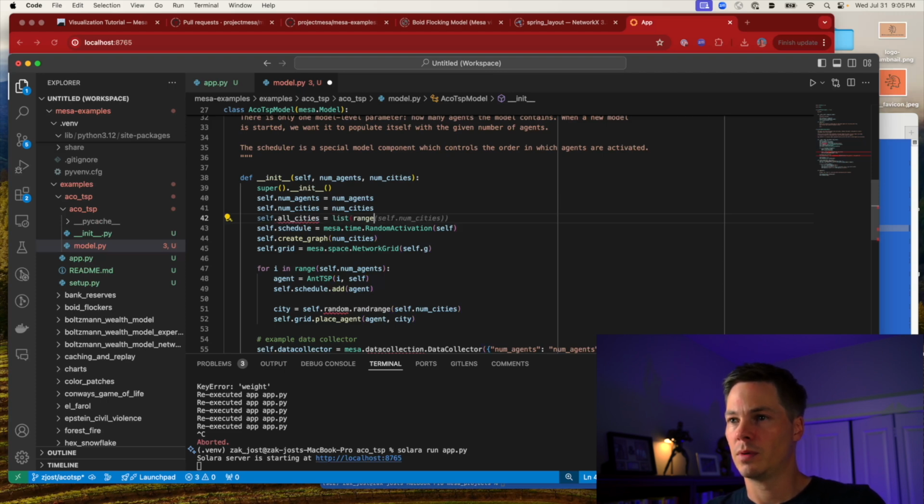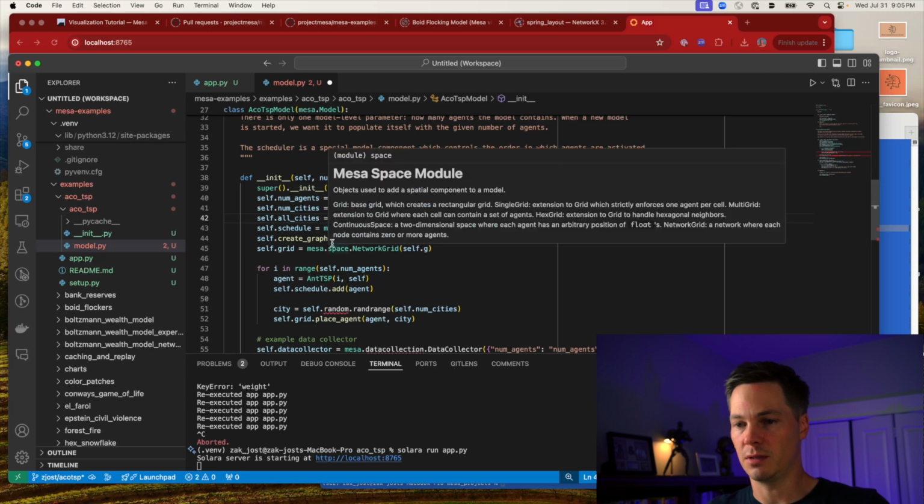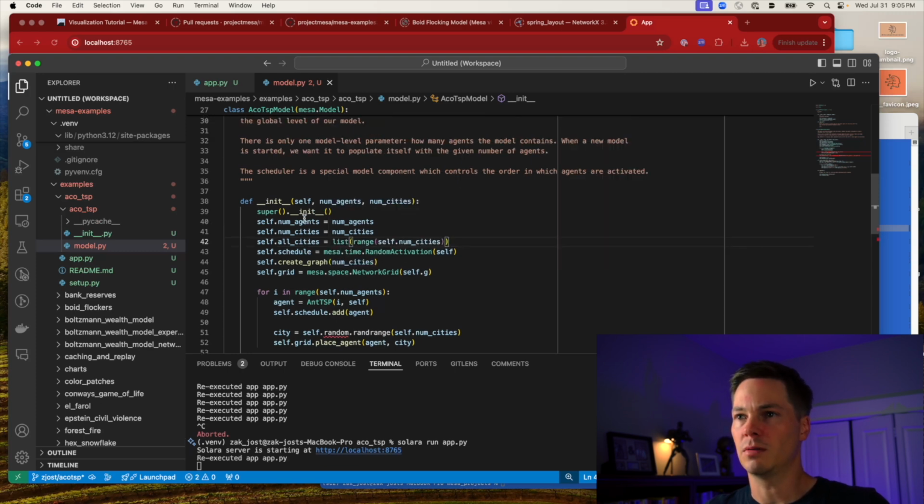Since right now my cities are integers, I can just get the range up to the number of cities, get a list of that, and that'll be a list of all the cities.